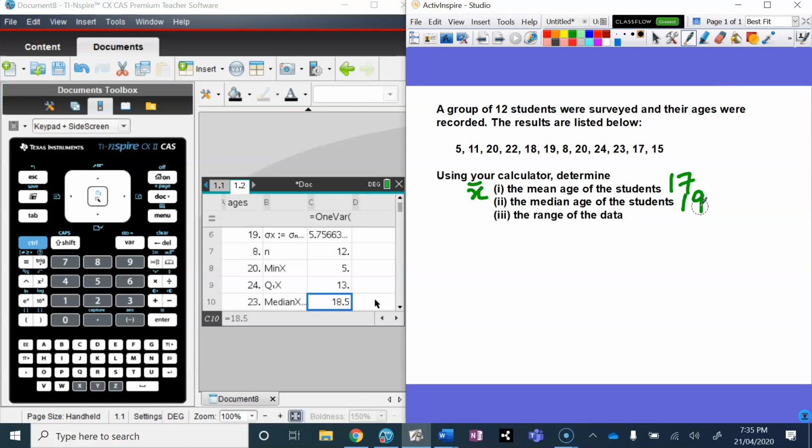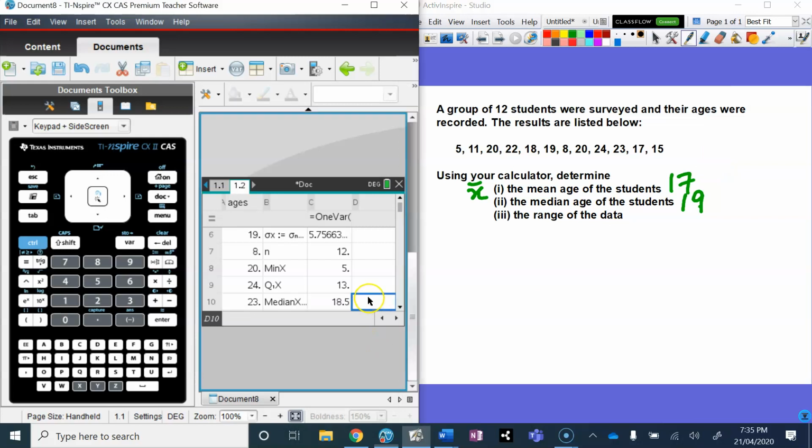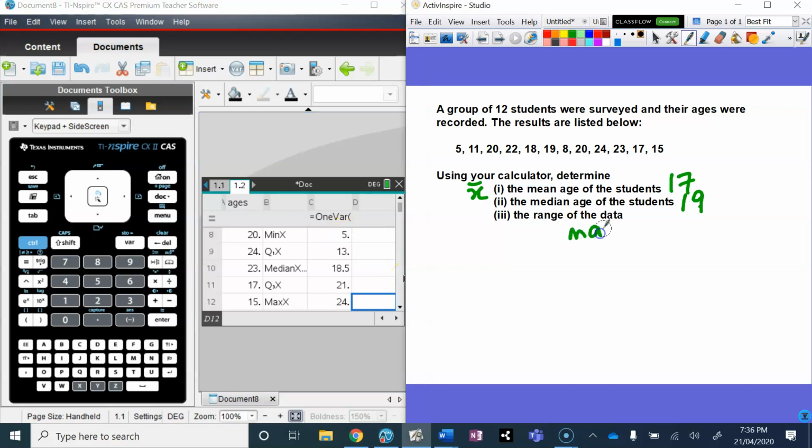And the last thing I need to be able to do is find the range. So what I need to know for the range is the maximum and the minimum. And you'll see that both of those values are listed in our calculator there. So the maximum X value is 24 and the minimum X value, or the minimum age, is 5. So the range of the data, I need to find maximum, take away minimum.